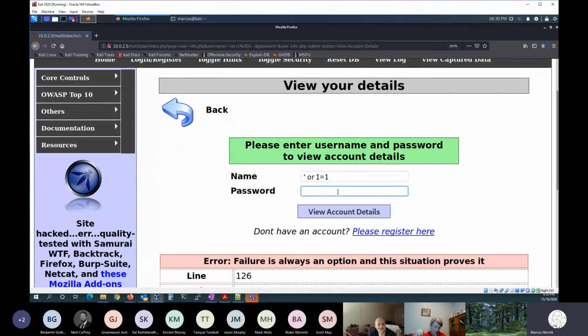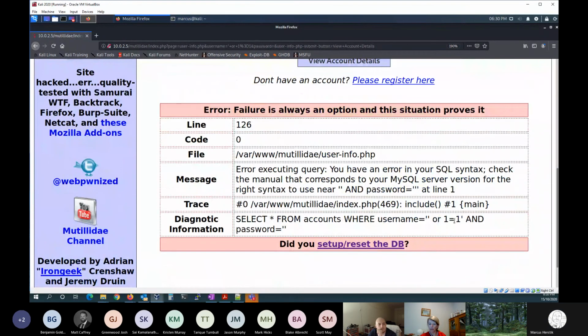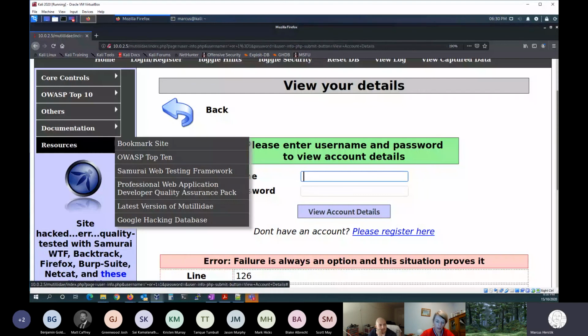I'm just going to tweak it a little bit. All right. Select star from da-da-da. So we can keep having a little bit of a go and see what's going to happen, testing and see what we can get.